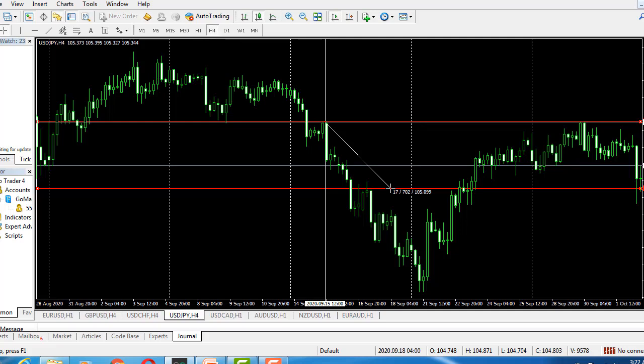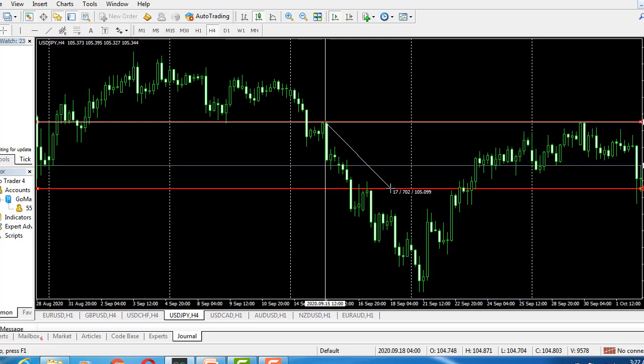Okay, the second value you see there is 702. Now, 702 is not your pip. You have to neglect the other 2. That is the last number, which means 70 is your pip. Alright, and the last value there is your price, which is 105.099. So that is your price. So that is how you calculate your pip using the MT4 directly. It is very simple.